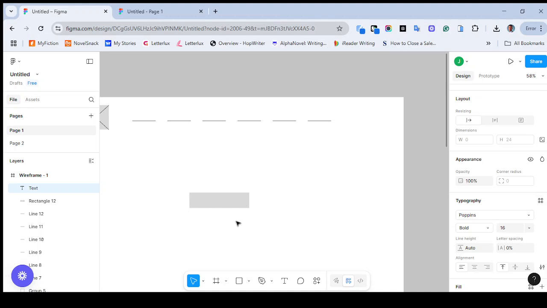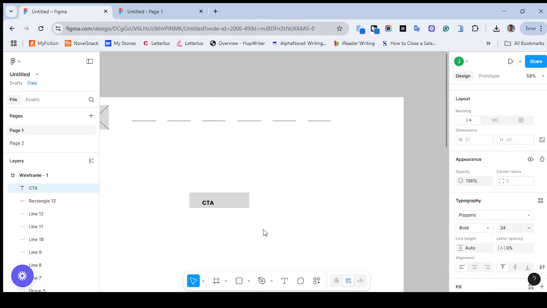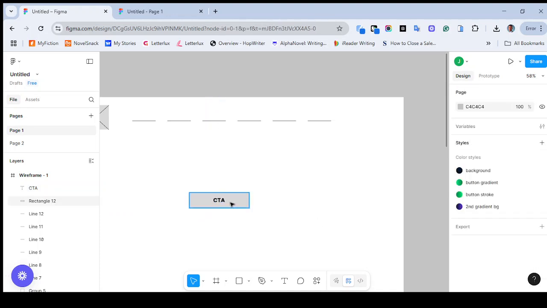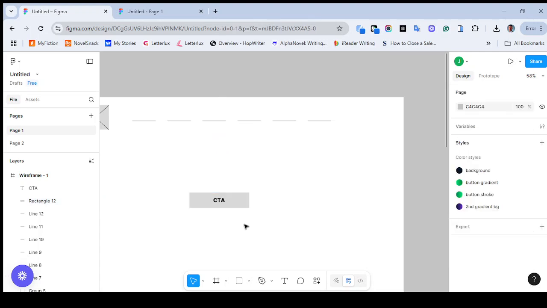So instead of just using this CTA, oh no, it's so small. Instead of doing it this way, because if I start increasing the text, this rectangle won't increase with it. So instead you can just create your button this way.